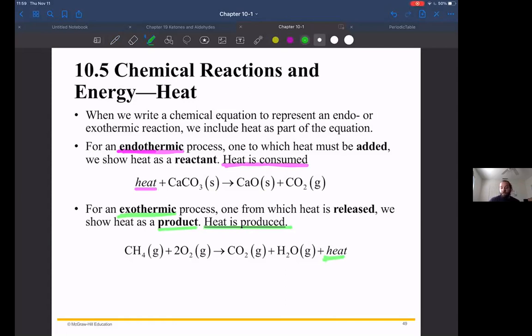A simple combustion reaction would be like if you were to light a lighter. It's not methane, it's likely butane or maybe something a little bit larger, but you're going to have this organic compound that's reacting with oxygen. And we all know that that produces heat, right? Those flames produce heat. Those are examples of exothermic reactions. Okay, so these two terminologies, endothermic and exothermic, are important to have in your brain. Again, endothermic reactions consume heat and exothermic reactions produce heat.